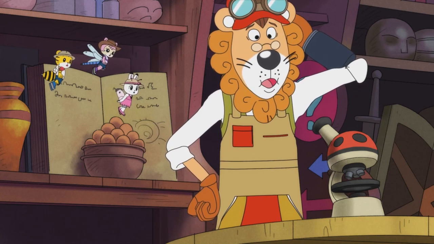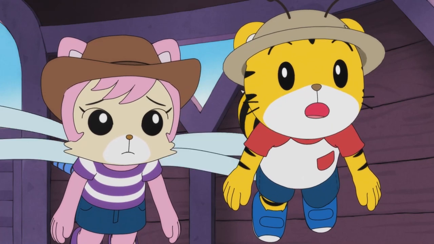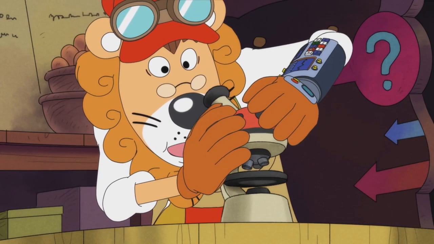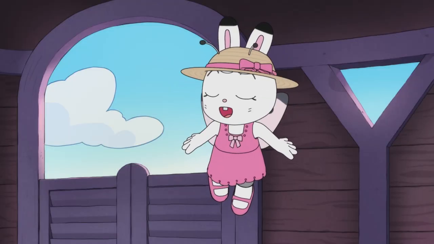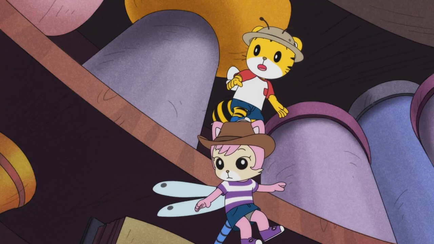It's the Shrinky Dinky microscope, and it has the power to turn you into the size of a bug. Shrinky Dinky microscope? You should have warned us about it. There is a button that can turn you big again, but which one was it? Something smells good. What is it? Lillian! We should go after her. Let's go!